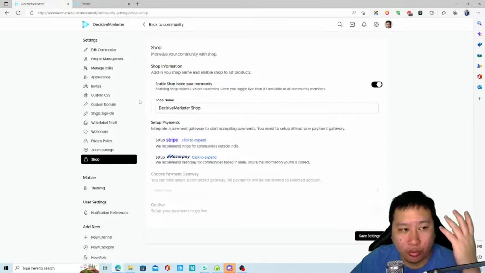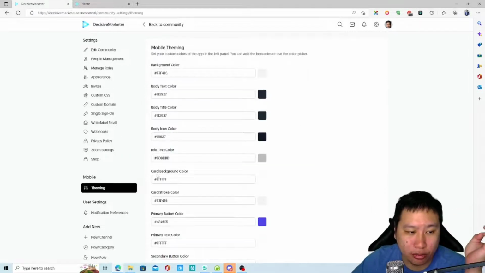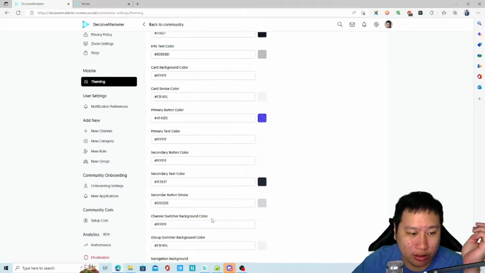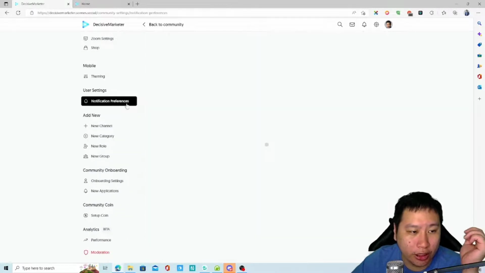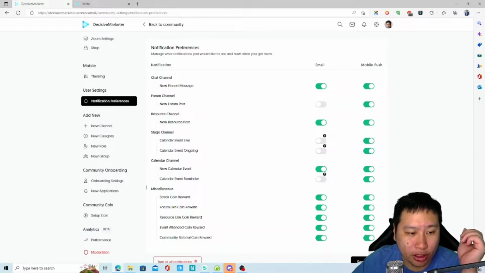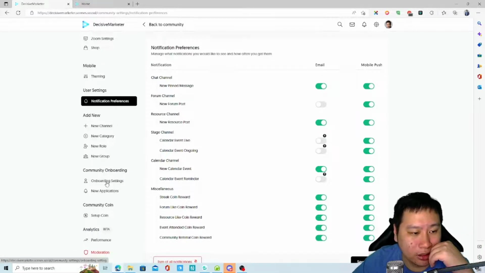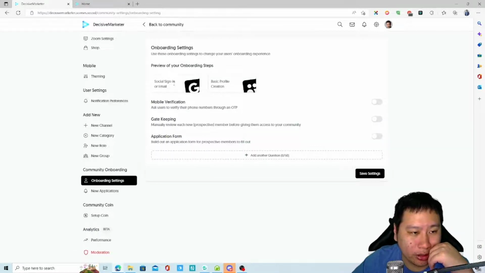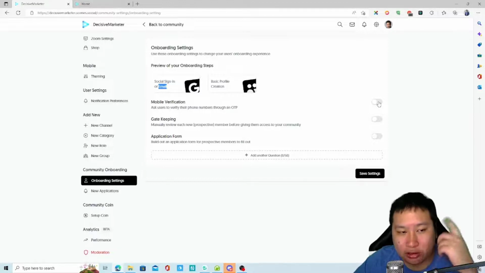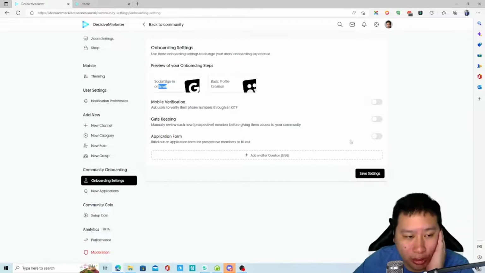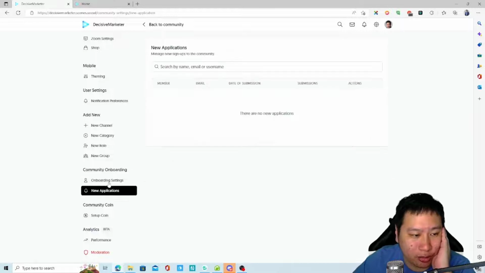So with scenes, okay, so we will jump into mobile. So this is mobile design, and then notifications. Okay, so you can set that up yourself. Onboarding. Okay, so you can kind of set up the steps, verification, whether you want OTP. So that's good, having an OTP, application form, blah blah blah.